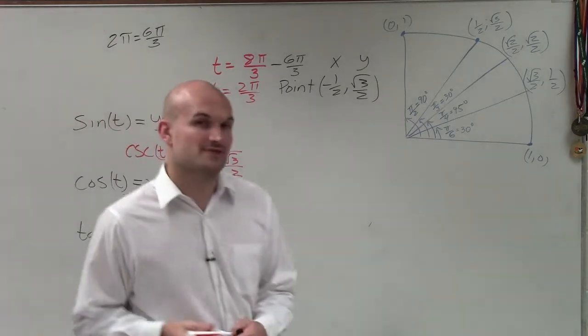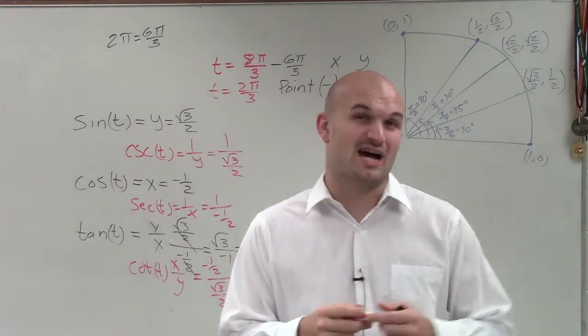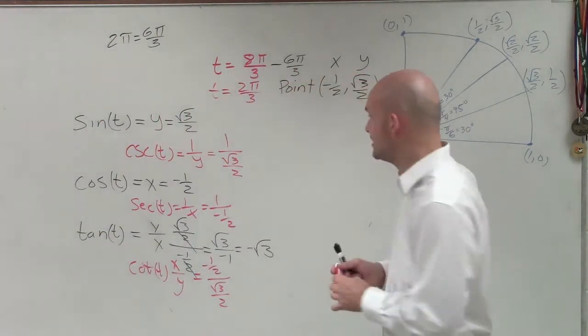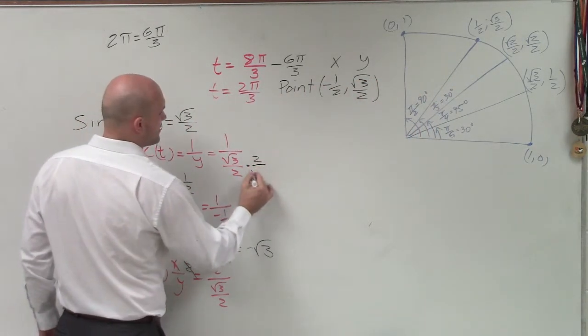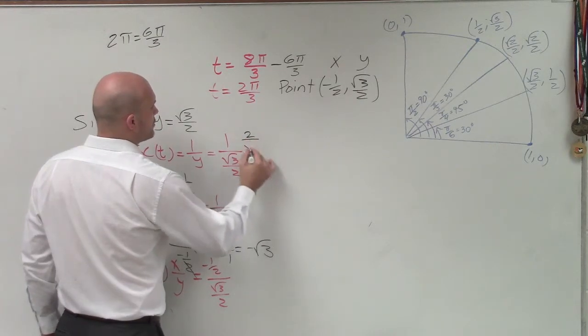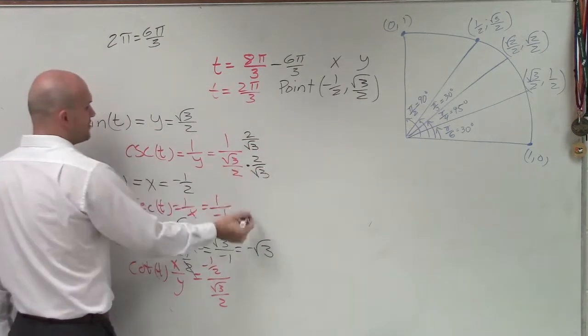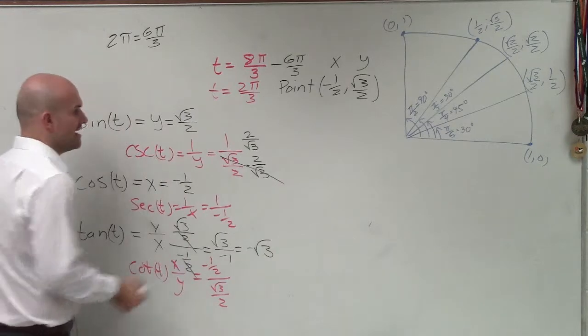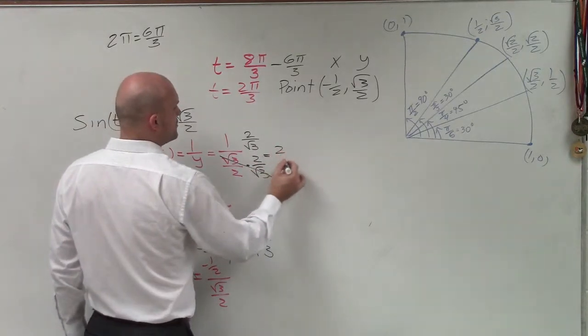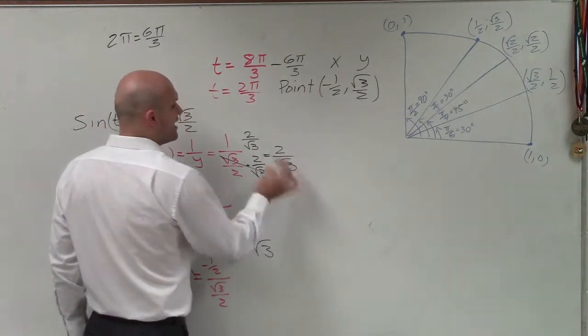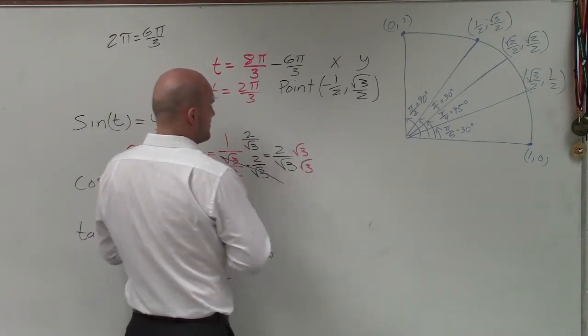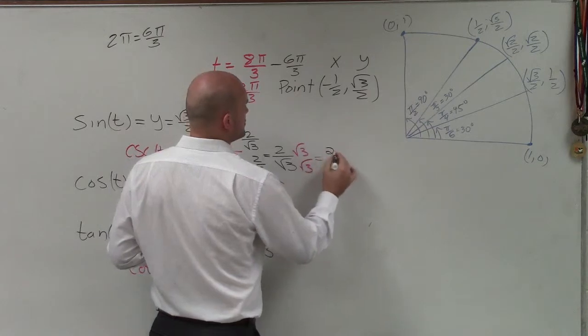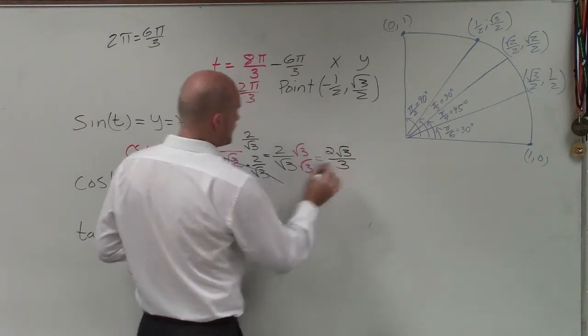All right, now this is going to get a little tricky. So for these, rather than just trying to simplify this out, I will break this down for you and show you step by step. So for the cosecant of t, I'm going to multiply by the reciprocal on top and on bottom to produce equivalent equations. Well, any number times its reciprocal is just going to multiply to 1. So I'm left with 2 divided by the square root of 3. Now I need to rationalize the denominator. So I'm going to multiply by the square root of 3 on the top and bottom. Therefore, I'm left with 2 square root of 3 over 3.